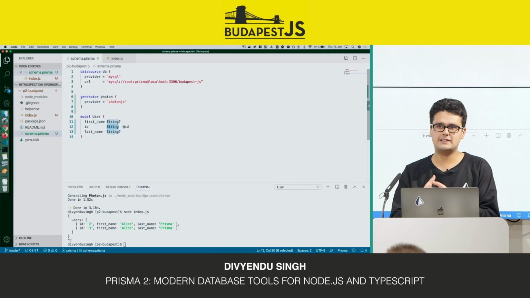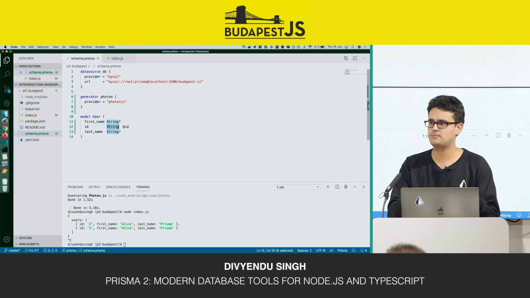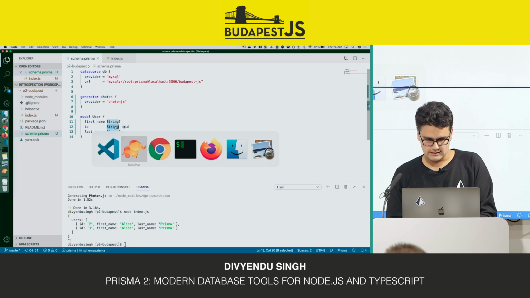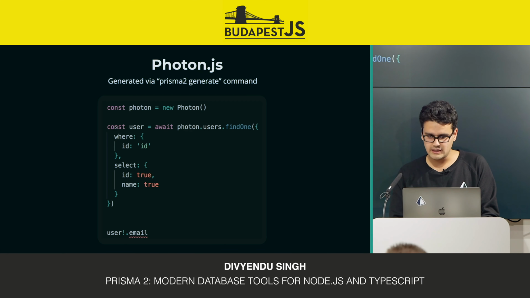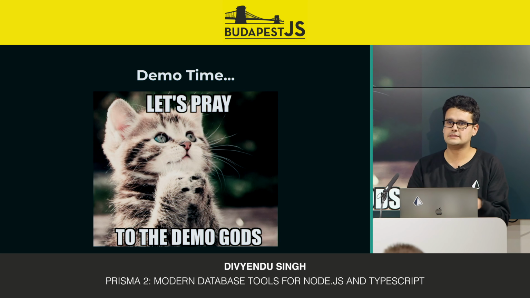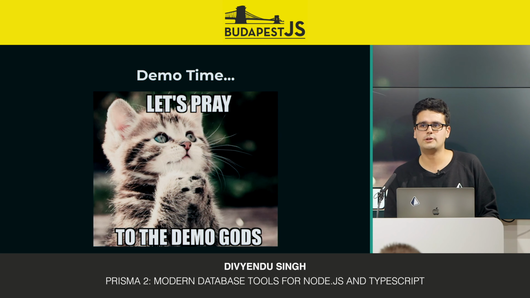That's an abstraction, so we did not speak about Rust at all, but Photon internally uses a Rust binary, and for anyone that's interested, we can talk about that. All right, that's for the demo, and I would like to ask if anyone has any questions about this thing, or if I should move on.